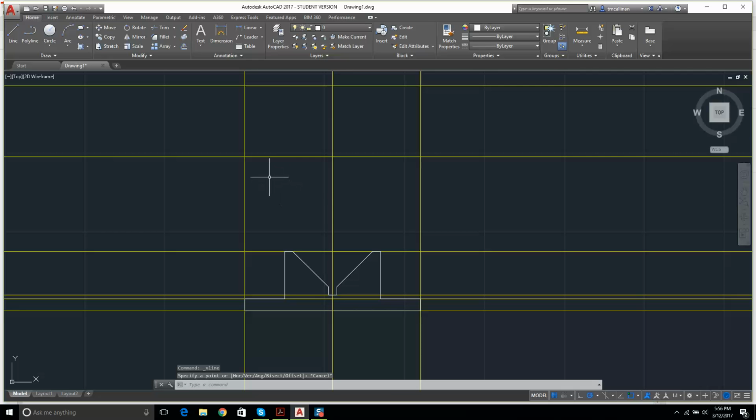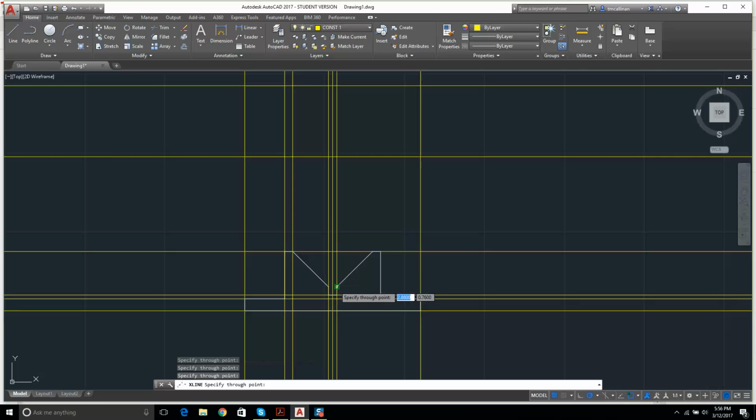Okay, now I'm going to turn on the construction. I click on construction line. I'm going to hit V for vertical because they're all going north. Bang, click, click, click, click, click. Press enter. I'm done.